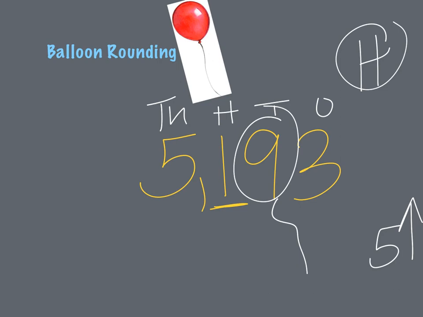Anything greater than 5, our balloon flew up. But we can always practice it. So let's do it again. Let's practice with our 9. So have your balloon ready. 1, 2, 3, 4, 5. What happened? That's right. It went up. Your balloon went up. That means this number goes up. So what does the 1 turn into? Excellent. To a 2.